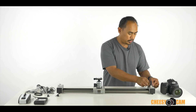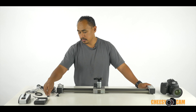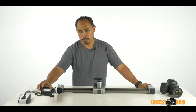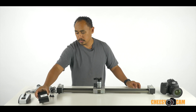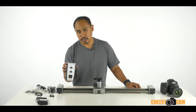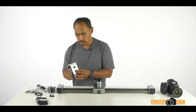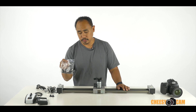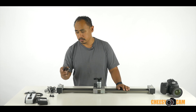Let me remove this crank handle over here on the side. It does come with a motor and a belt. These are the two screws that hold the motor in place. This is a battery box and you can see there are eight AA batteries. You can use other power options, but this one just runs on AA batteries. This is the remote where you can set the time of exposure, how often to fire the camera, and the distance it should move along the rail between every shot. There's also a bag of different connectors that will operate the shutter on your camera and an extension cable that goes from the remote to the camera.